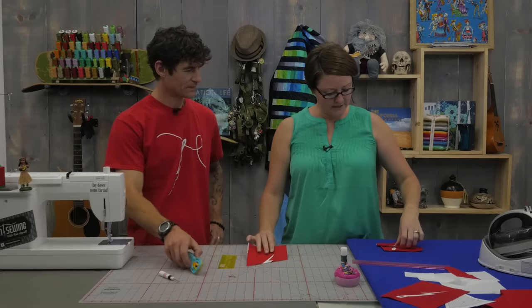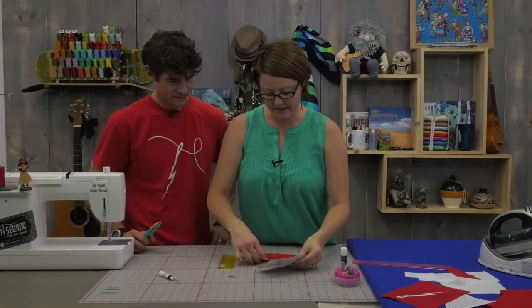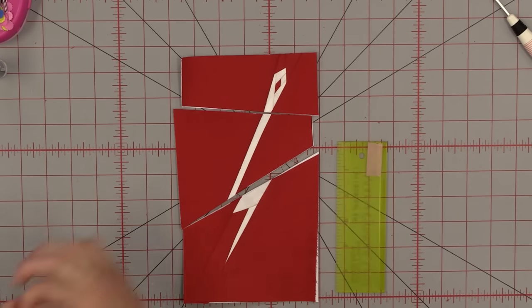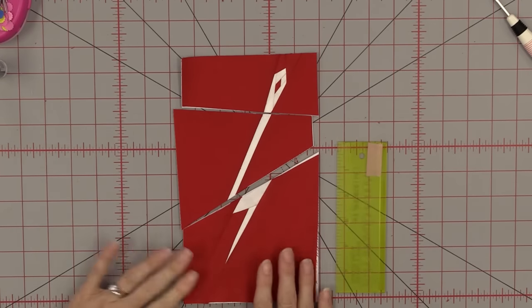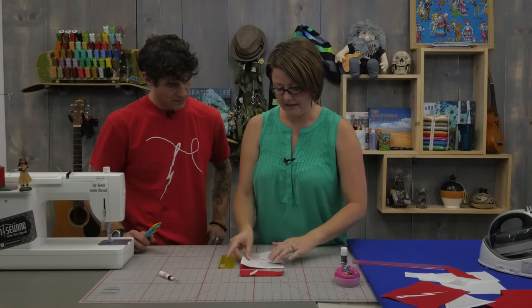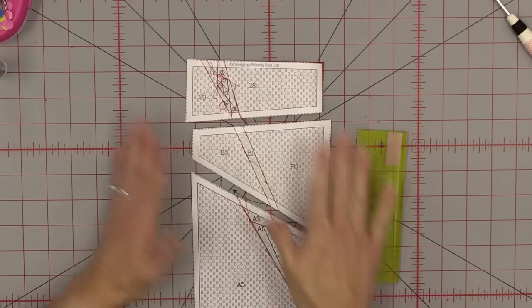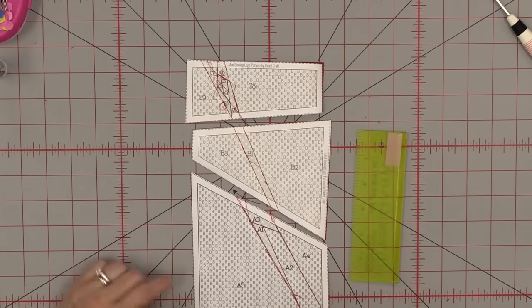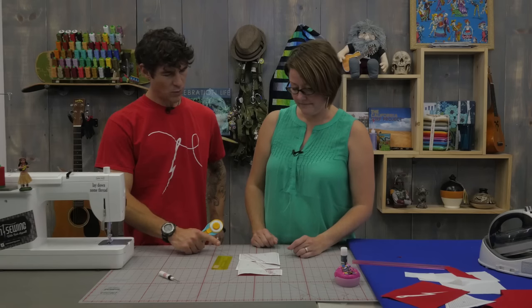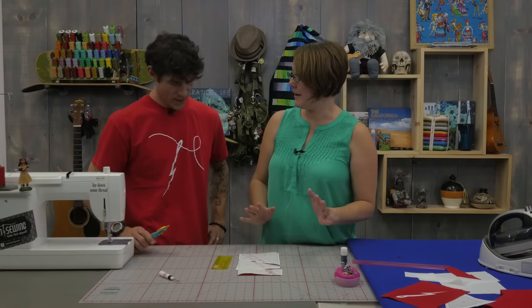Okay. So we're going to lay these pieces in order so you can see. I have pre-made these two pieces, B and C, to finish out our logo. We're always going to be looking at the back, because this is where all of our instructions are and tell us what to do. We're going to go A to B and B to C. Are you going to leave the paper in while you join the two seams? I am. We're going to leave our paper in.